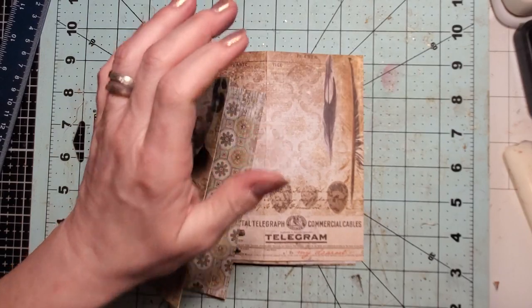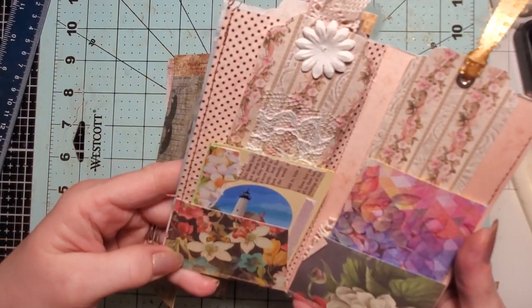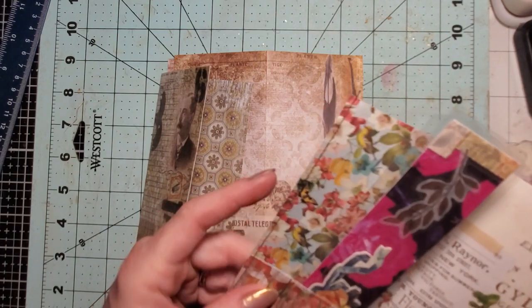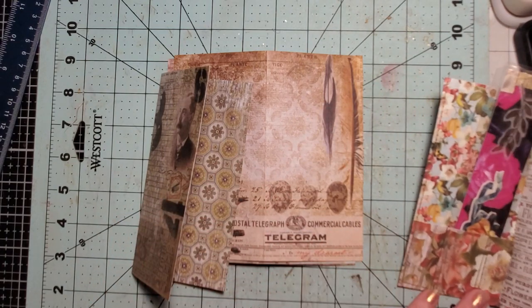Now let me see hers. She actually has, oh yeah, she's got pockets sewn here too. So maybe I should go ahead and do that.